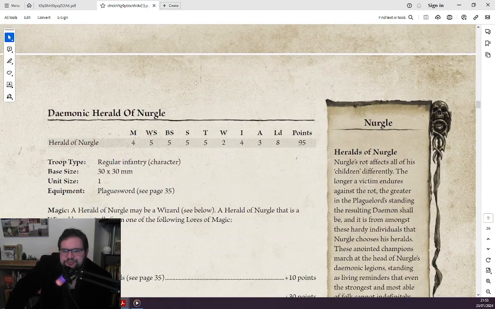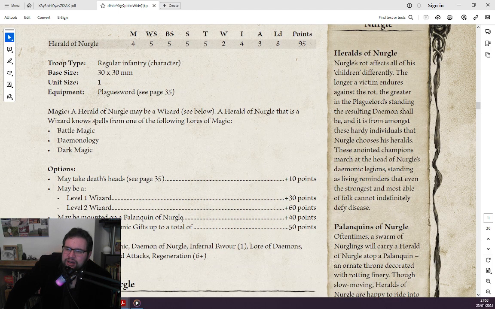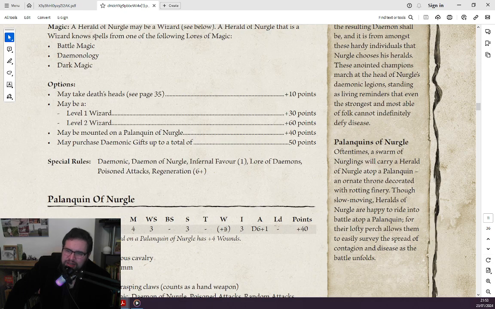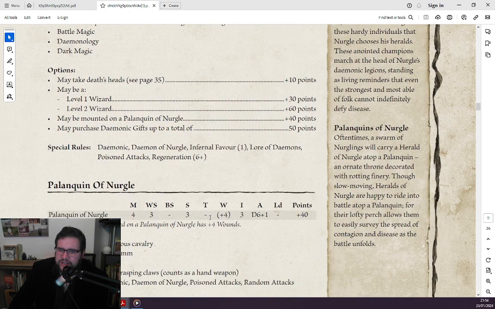You've got Herald of Nurgle. He's only got 2 wounds though, which is quite light. Again though, you can put him on a palanquin, which is only 40 points, and you're going to do it because it gives him an extra 4 wounds. Especially if this is your Locust, you're almost certainly going to put him on a palanquin, because it just gives him an extra 4 wounds for an extra 40 points, which is just amazing.